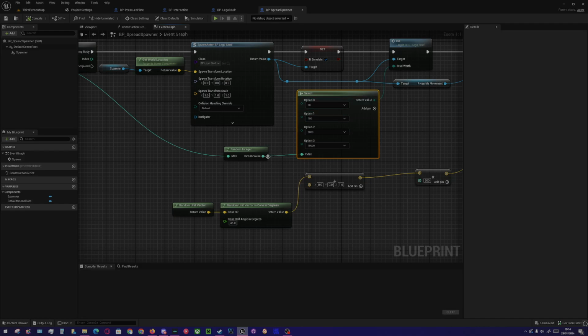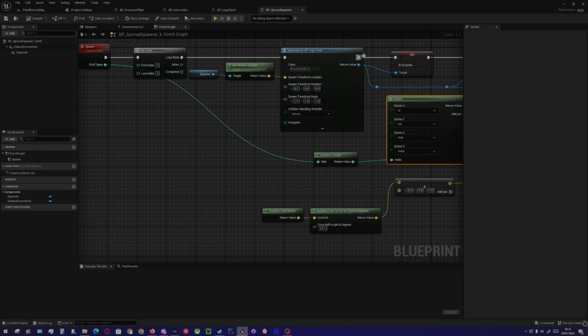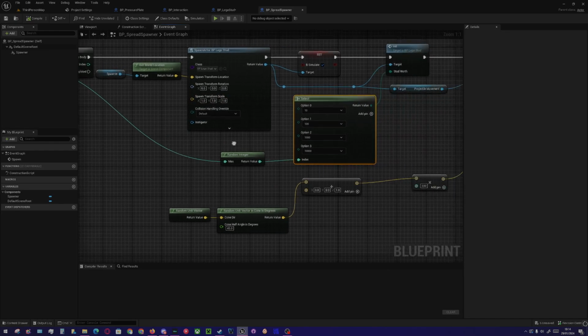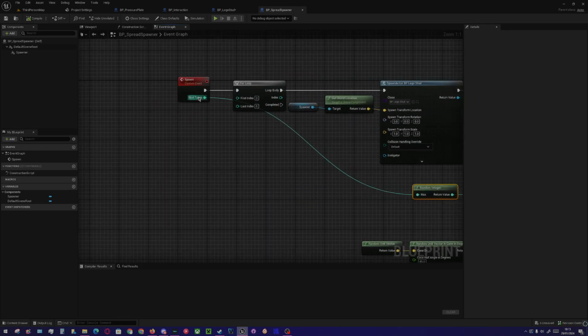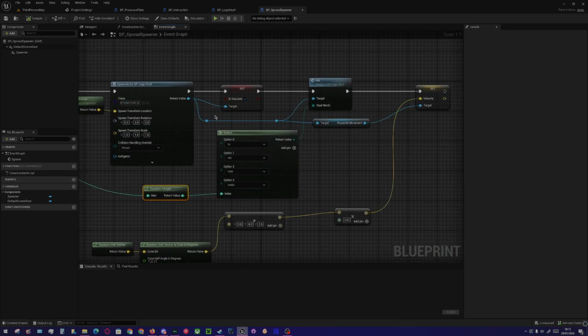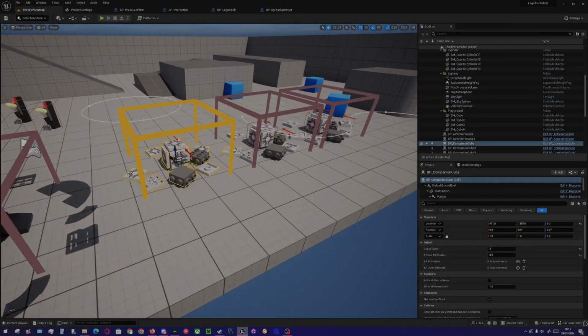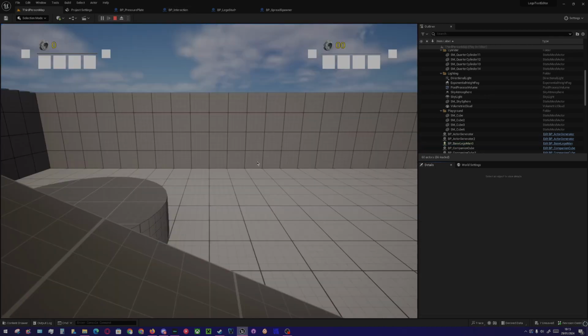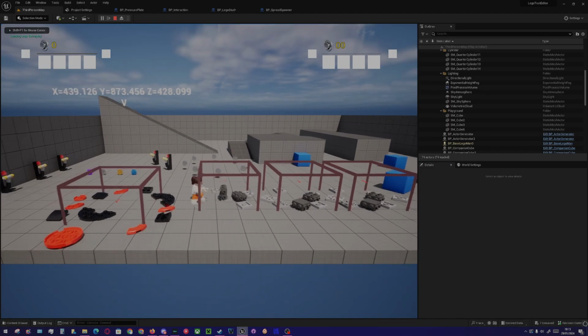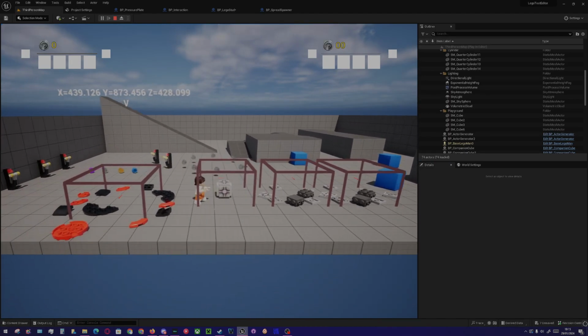It's a select based around a random integer, so each time this spawns, it will grab a random one of these 4 and spawn one of them. But the reason I have this max linked here is so that I can specify up to what type. For example, it's instance editable here. So if I set this to 4, it means it could now spawn one of the 4 different types of studs.